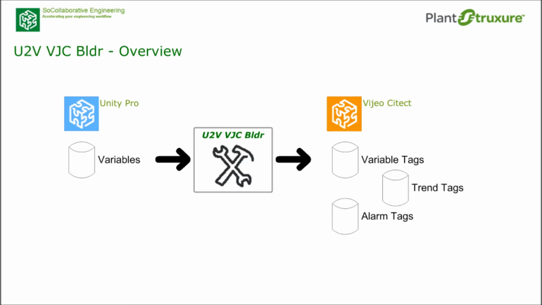As the developer of a Schneider Electric plant structure solution, I create some Unity PLC code and variables. I test that code, build the visualization in Vijeo Citect, test the user interface, and then repeat that cycle until the total solution is complete, with the overall solution being developed in an incremental process.